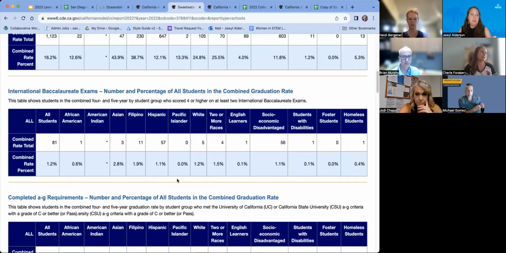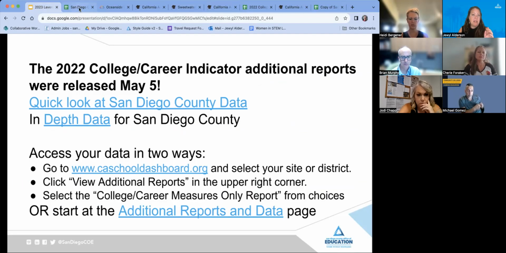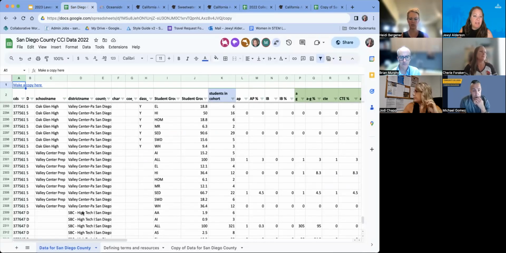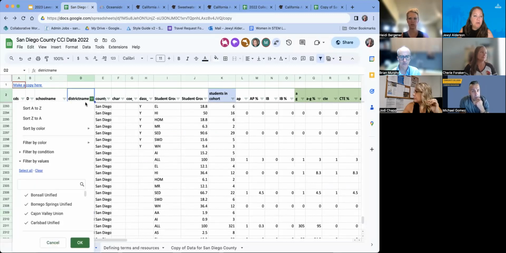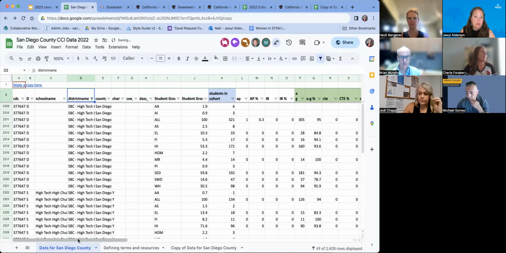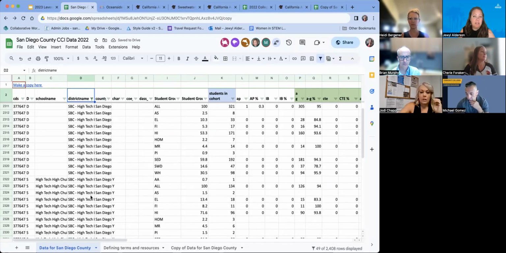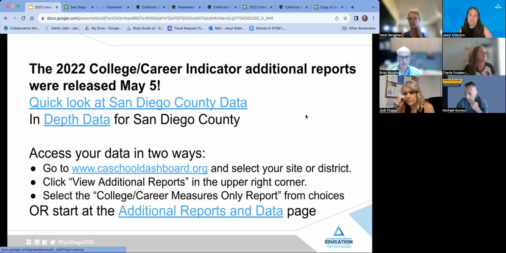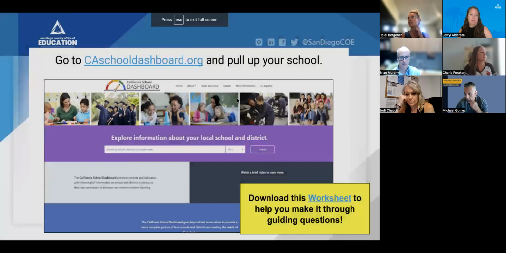But when you get into wanting to see site by site, all the different pieces, right? Like this is, Andrew, the SBC High Tech High would be your district name. So here you're going to see all of the different High Tech High sites and what they are if you pull that up, the ones that are under that according to the dashboard. So you may not have every one of your sites there. But there are some great ways to get through that data in that way.